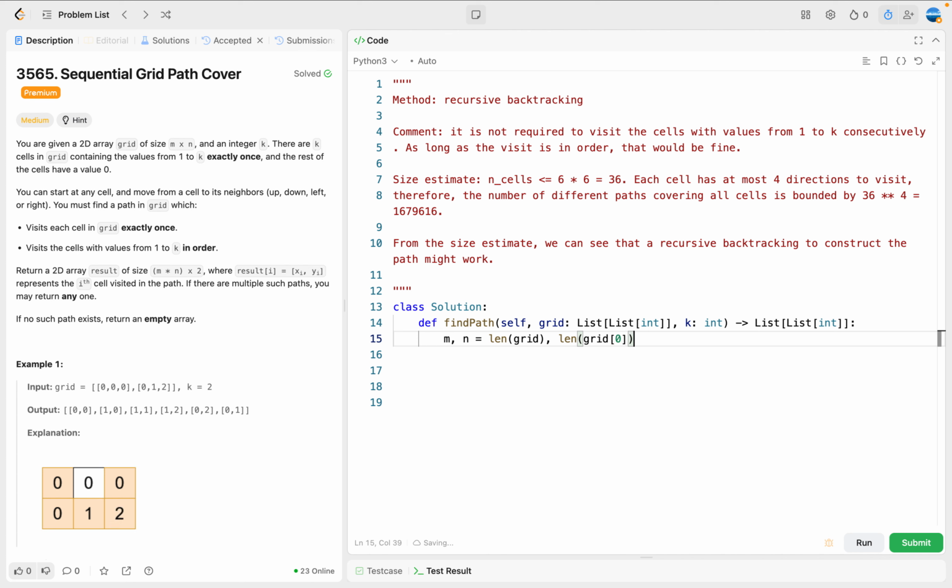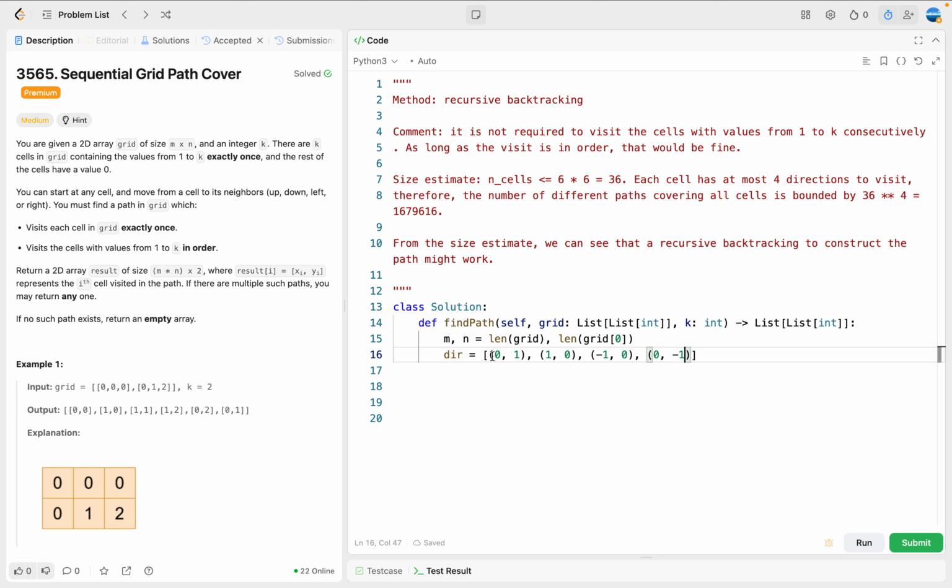And we know there are 4 directions, so we can define the directions: 0, 1, then 1, 0, then negative 1, 0, and 0, negative 1, right?